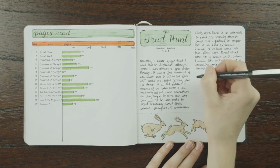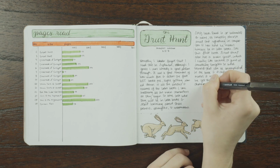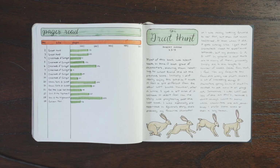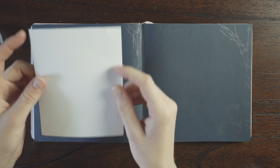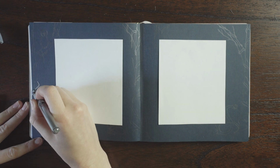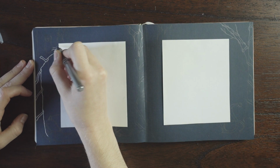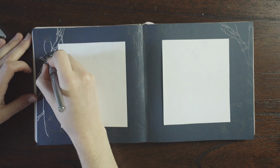Like in the first book, Great Hunt also has a main quest, which I really like because it gives us something tangible to work towards that can actually be accomplished in one book. And it definitely makes it a lot more satisfying when we get the feeling that our characters definitively accomplished something in this book. So by the end of the book, it's like, okay, we got something done, which is something that the middle books tend to lack. And then we also get a few new characters introduced in this entry that will have big parts to play in coming books. But let's go ahead and move on to the next.